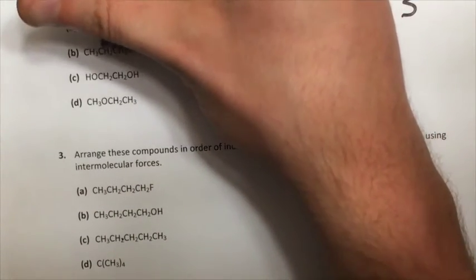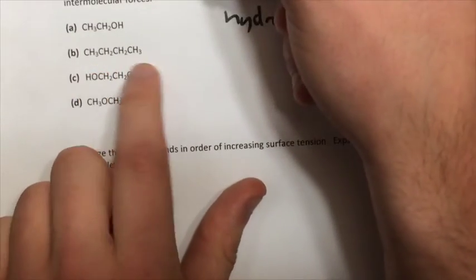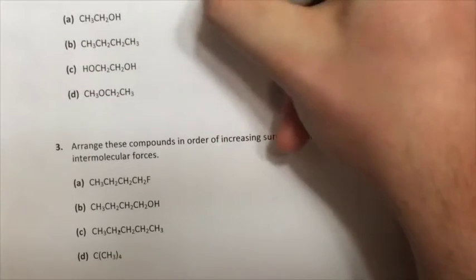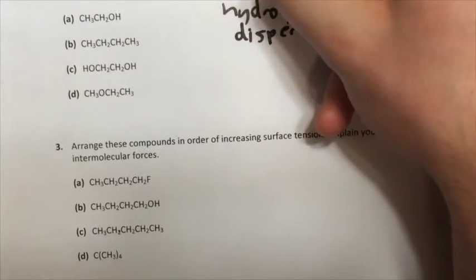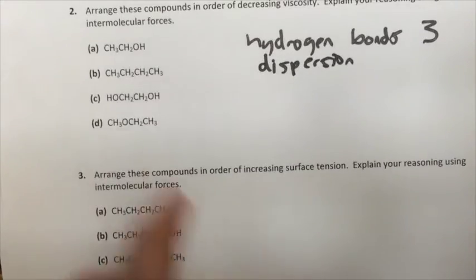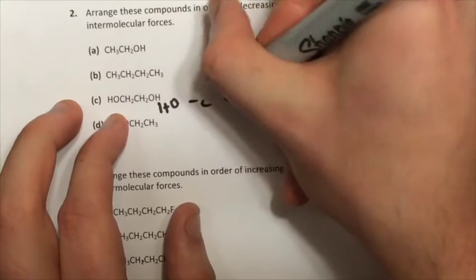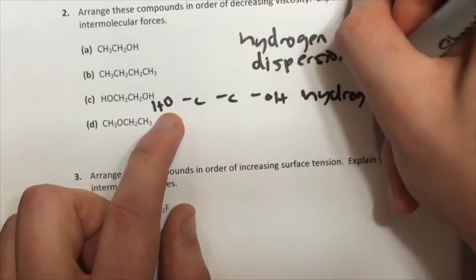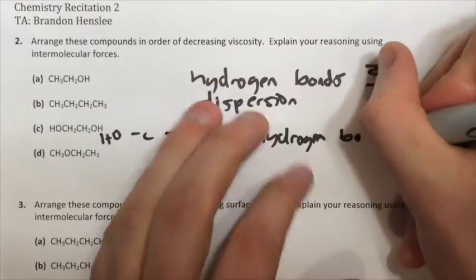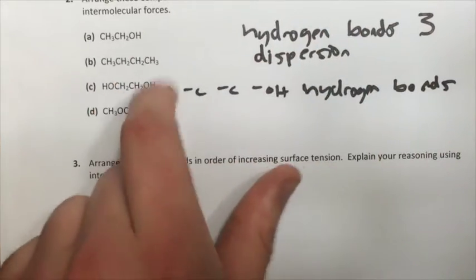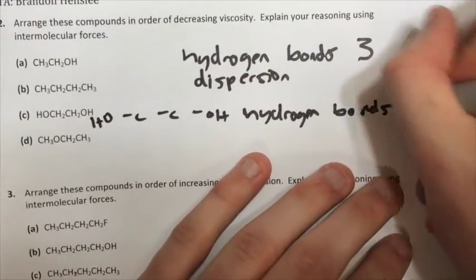Now this is just butane, just 4 carbons in a chain. So all of these are nonpolar bonds, so this is just a dispersion force. The next one is called a diol, which means it has 2 hydroxyl groups. So it's a hydroxyl, an OH, bound to 2 carbons, bound to another OH. So this also has hydrogen bonds because of these OH groups, and each OH group can form 3. So because it has 2 OH groups, this could form up to 6 hydrogen bonds.